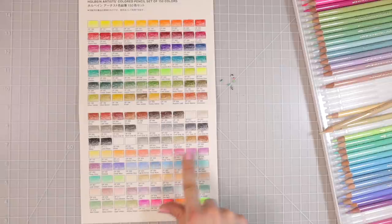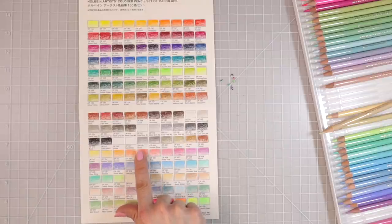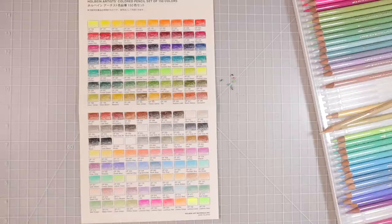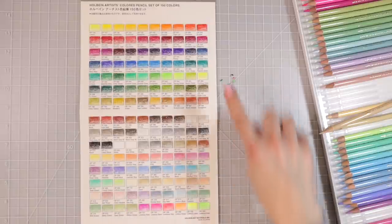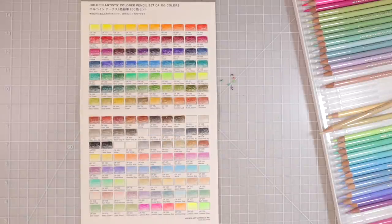But all the rest of them, when I laid them down, really seemed a lot softer than the antique silver. Now the regular silver went down very nicely and it was very creamy. And the majority of these pencils are super, super creamy. I think it was the Prussian Blue up here that felt a little bit weird and surprising, because that particular pencil was, I don't even want to say scratchy, but it felt very different when I laid it down.